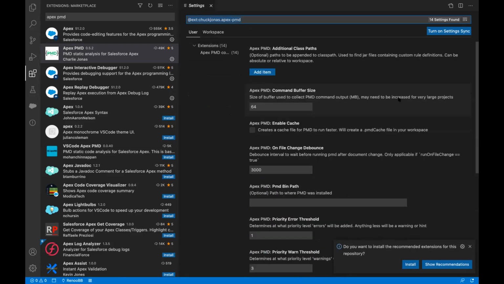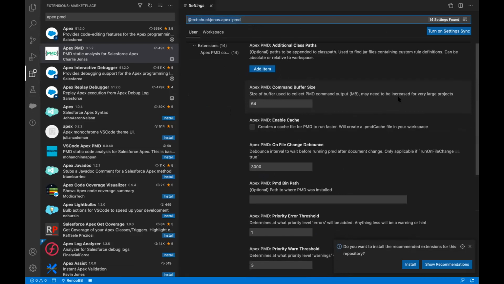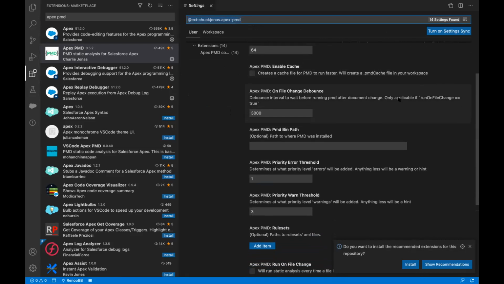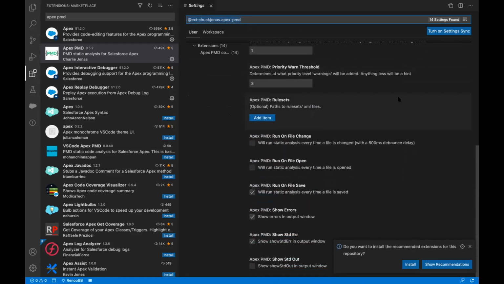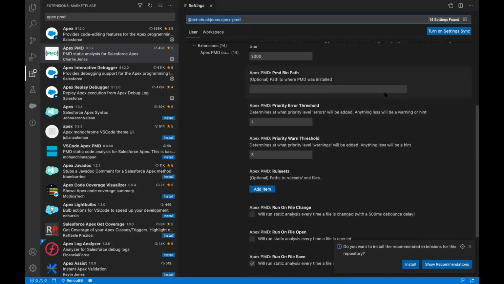How do I know where the bin file is at? I mean, you are setting the path, right? So where exactly the folders of this PMD would be installed. Apex PMD bin path. When you set this bin path, like how a Java runtime goes quickly to the bin file, whatever code is written, it will compile in that particular format and say, hey, you have a for loop instead of a statement, or you have to give the variable name properly. So all that it indicates.